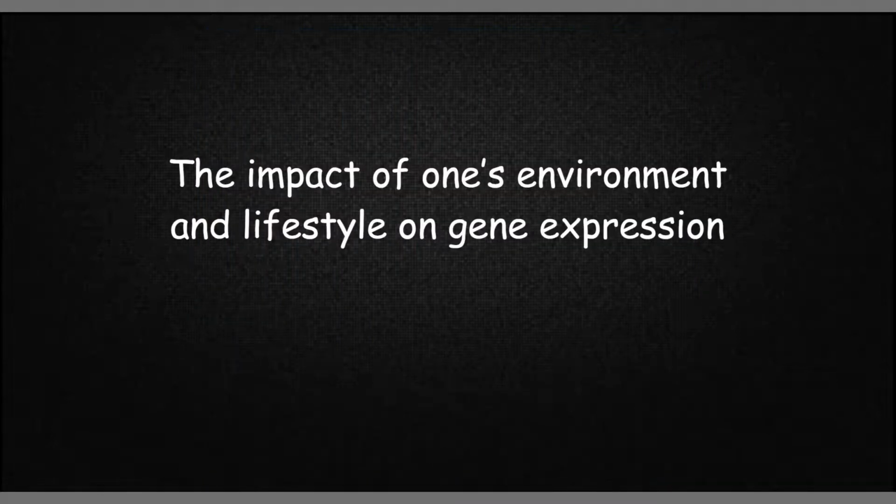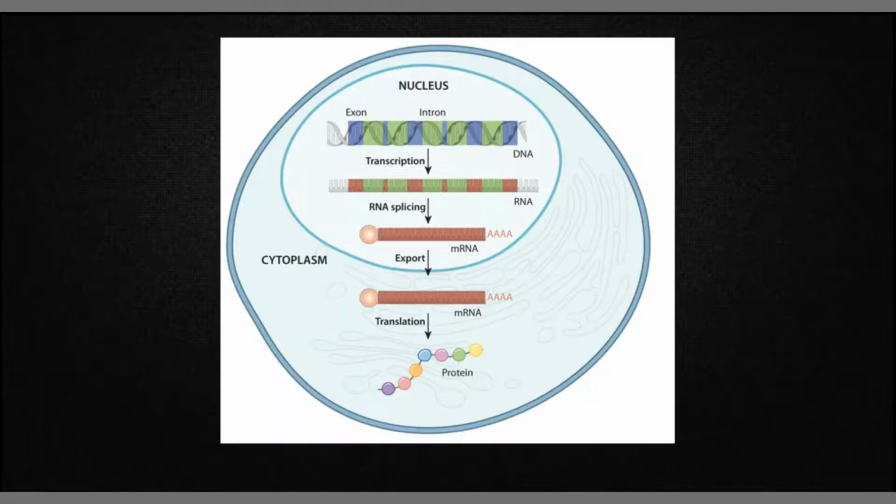The impact of one's environment and lifestyle on gene expression. To recap, gene expression is a process through which the gene's information is used to produce either non-coded RNA molecules that perform additional functions or RNA molecules that code for proteins. Since this comes from the DNA, the code is hereditary, yet external forces can indeed influence one's expression of genes.